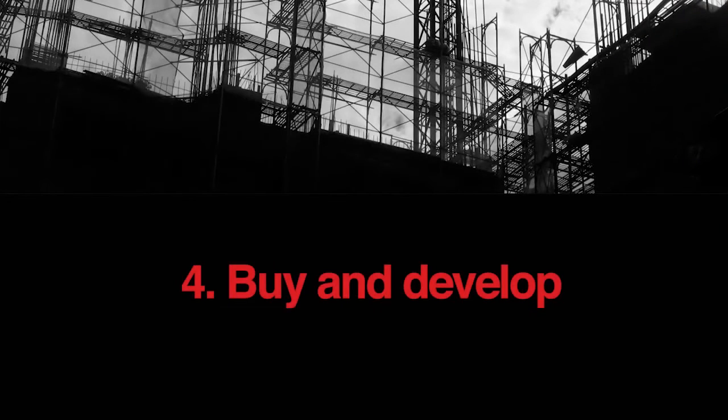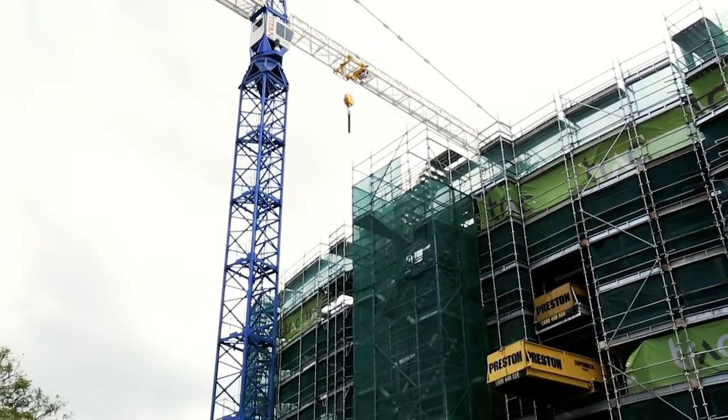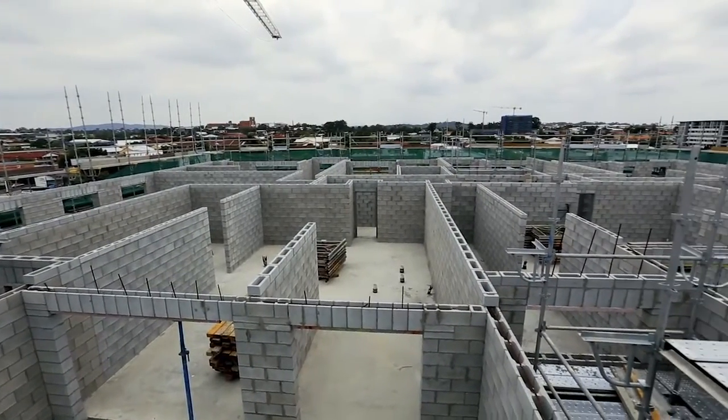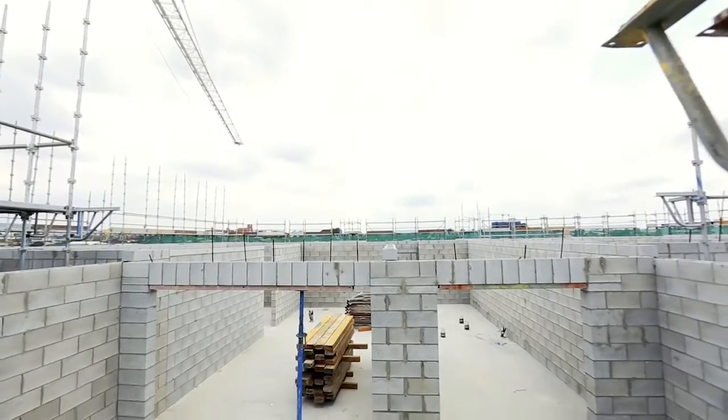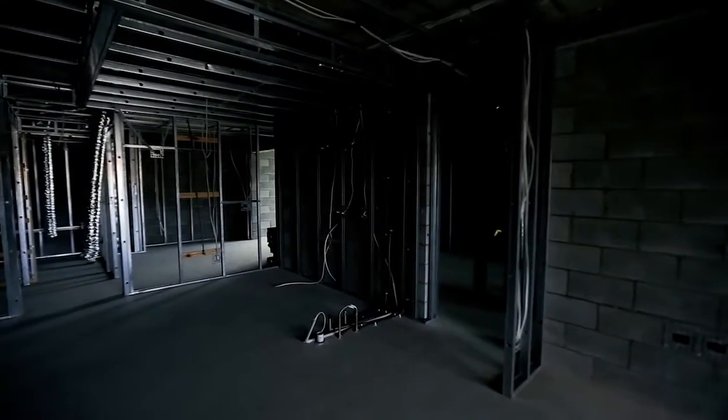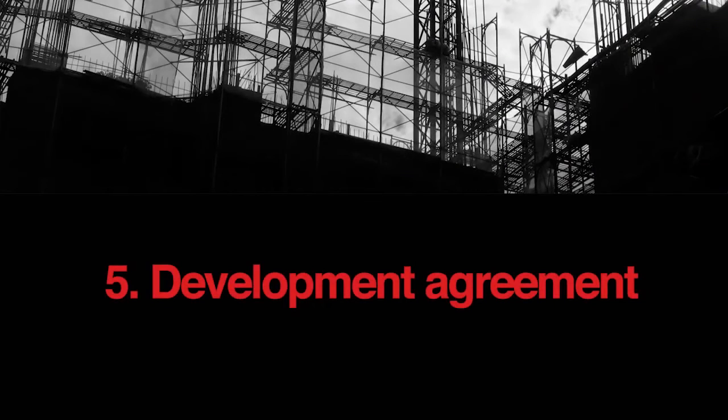Buy and develop. Clearly the most common strategy, it can be successful in a quiet or soft market where there are opportunities to buy in at low prices with potential uplift in the value. However, if it's still a cooling market, you can potentially purchase too early in the cycle. The current market shows sign that sentiment is easing or on hold, and there may be a risk of oversupply in some locations.